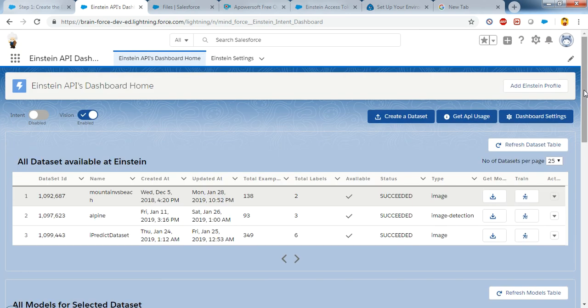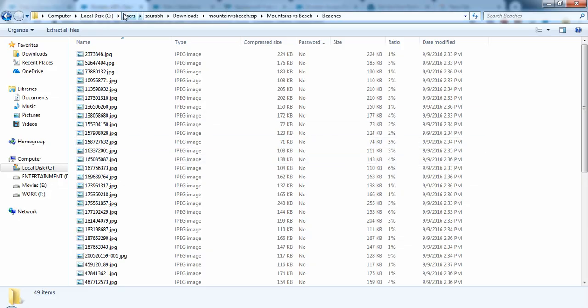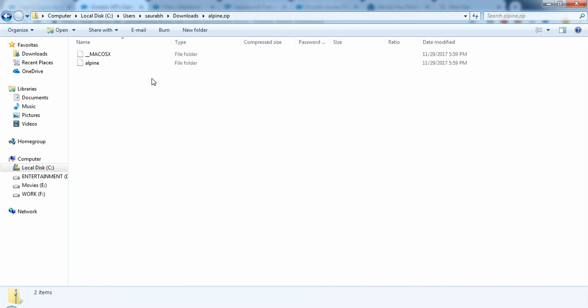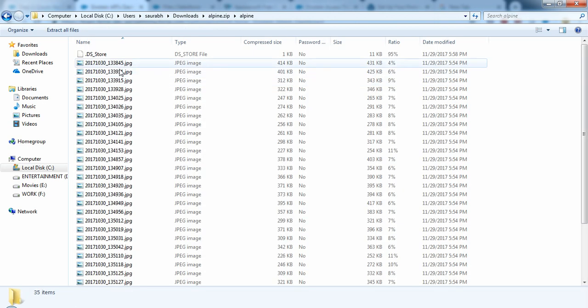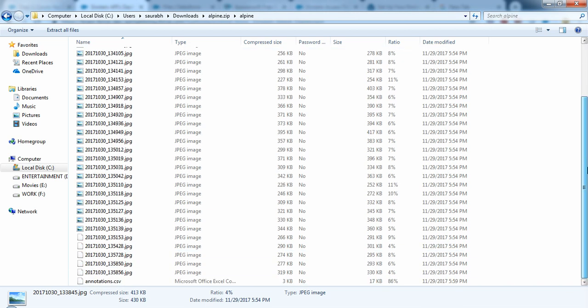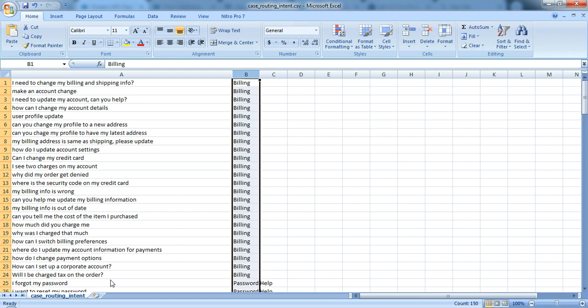Moreover, one more type of vision is image detection. In image detection, you will provide a bounding box, like coordinates of any object. For example, in this safe, there are images of any object like this. There are 3 objects in this image, and you will provide annotation.csv.